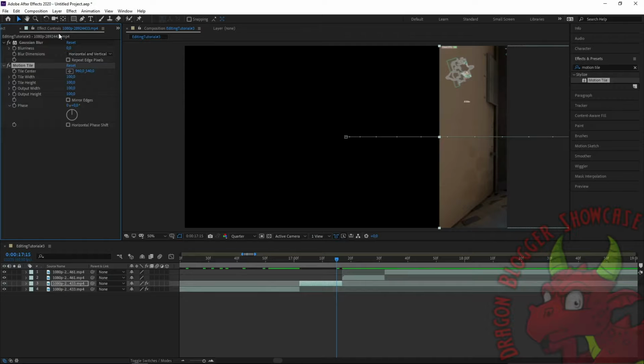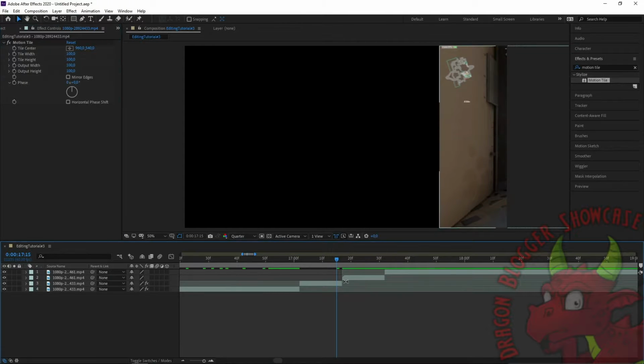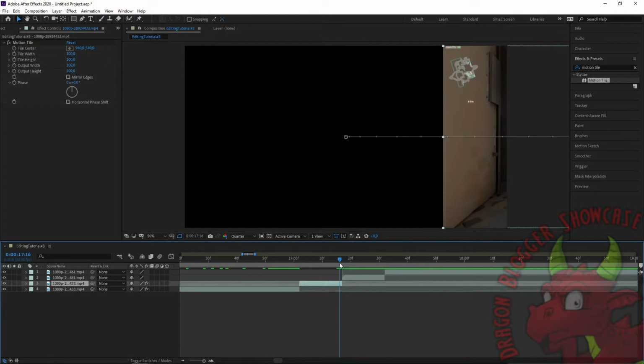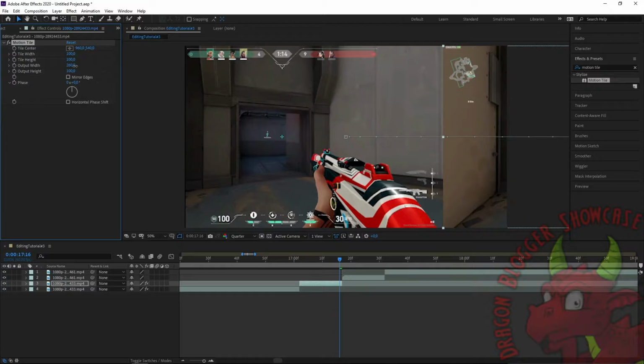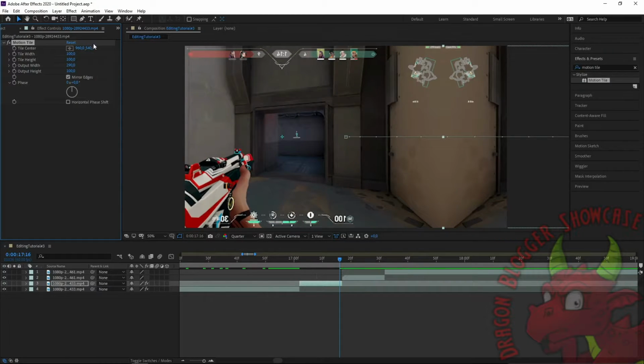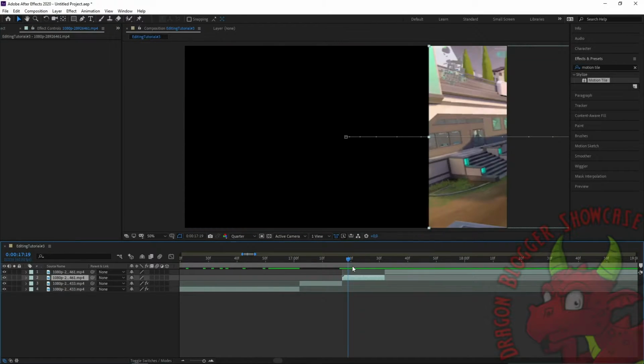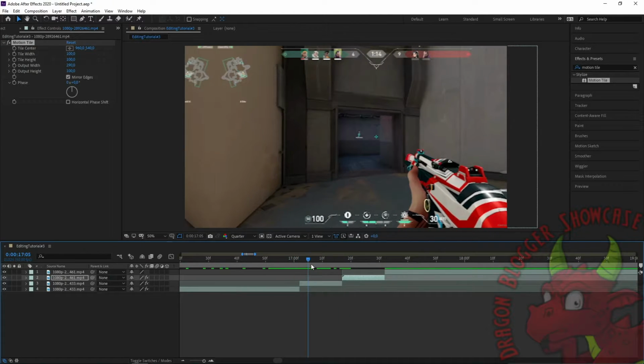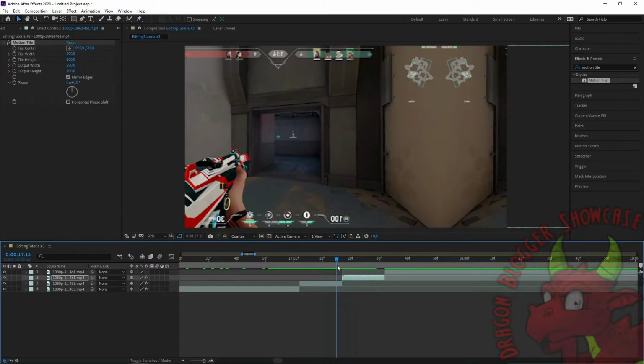clip here. Now as you can see up in the effects controls, nothing's really happened yet, because this is a thing you completely have to customize. You want to go to the last frame of the clip, and you're going to go to output width and output height, and you just want to take the output width all the way to the end, and then press mirror edges, or not, but I personally prefer mirror edges. Then you want to press Ctrl C, when selecting the motion tile up in the effects controls, and press Ctrl V on the other clip. So now if we watch it through, it's gonna kind of do this little swipe thing.